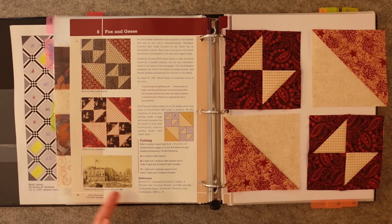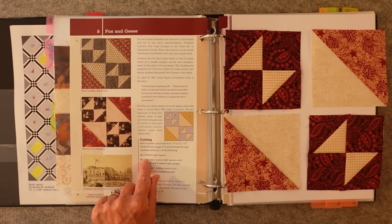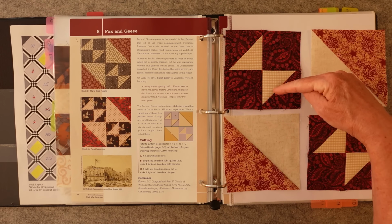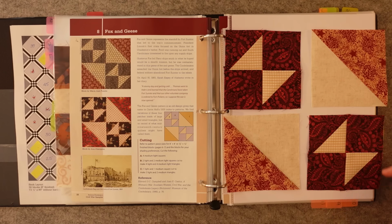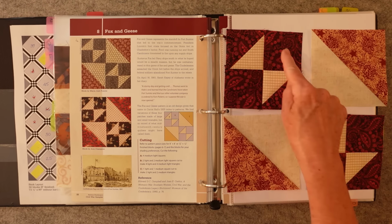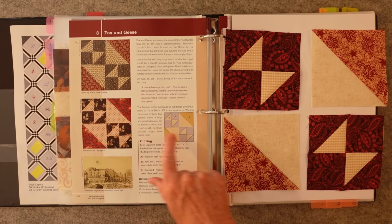Remember, in the very beginning of your book, there's a page that tells you what size that A is supposed to be cut according to the instructions for the 8-inch block or the 12-inch block. So use your reference page and you'll know what size to cut everything. Now you need to make 2 half square triangles for each of these blocks. So that's 4 half square triangles using your background fabric and this fabric that matches here, because I'm following the color diagram that you have over here.